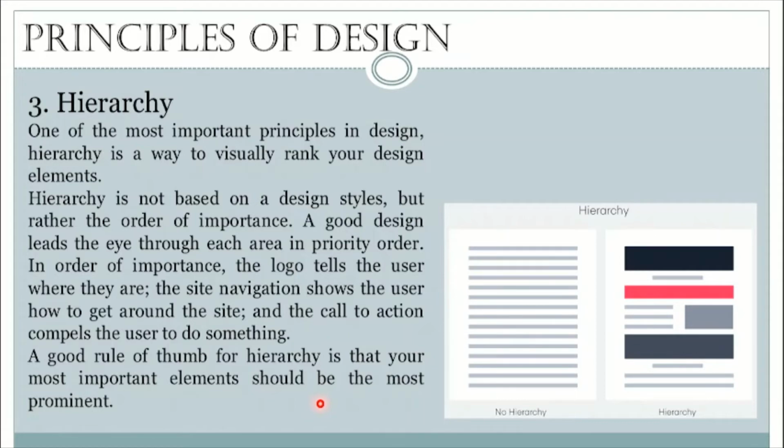Now let's take an example, say like Google Maps, in which you see the directions. The start point and the end point are the main hierarchy points. So it is something which is catching your eye, and you should know where you actually are, and the routes are the secondary ones.